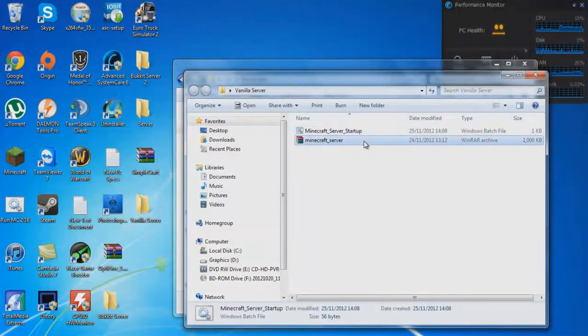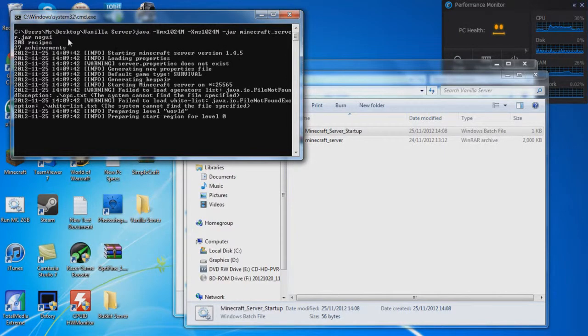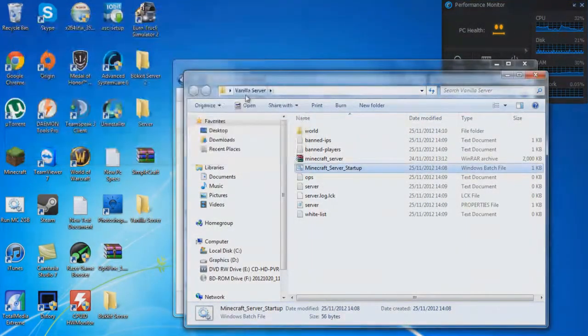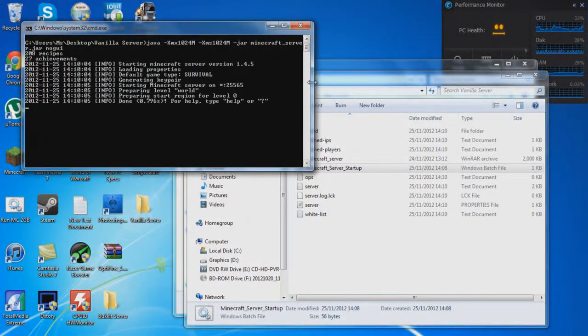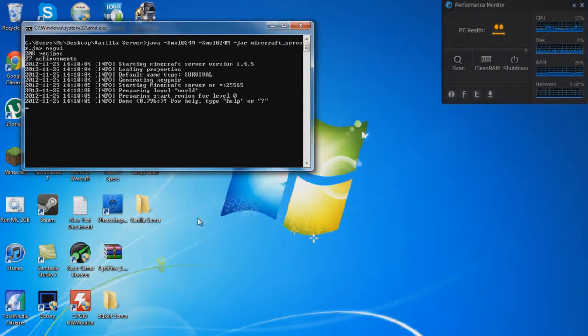And yeah, so they're the two files you want in that folder, and you can double click your Minecraft server startup file, and this command prompt box will open up and it'll tell you how many recipes you've got, how many achievements you've got, and it'll start preparing the spawn area. From there you need to type in stop into the box, and that will stop your server, and that should close, and you can double click it again, reopen it. That just allows it to refresh, make sure it runs smoothly, and that should be it. You can join your server.